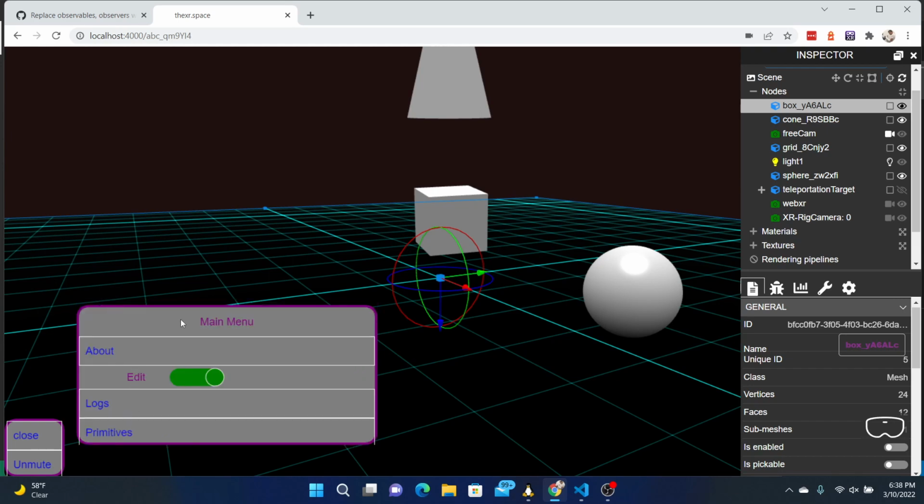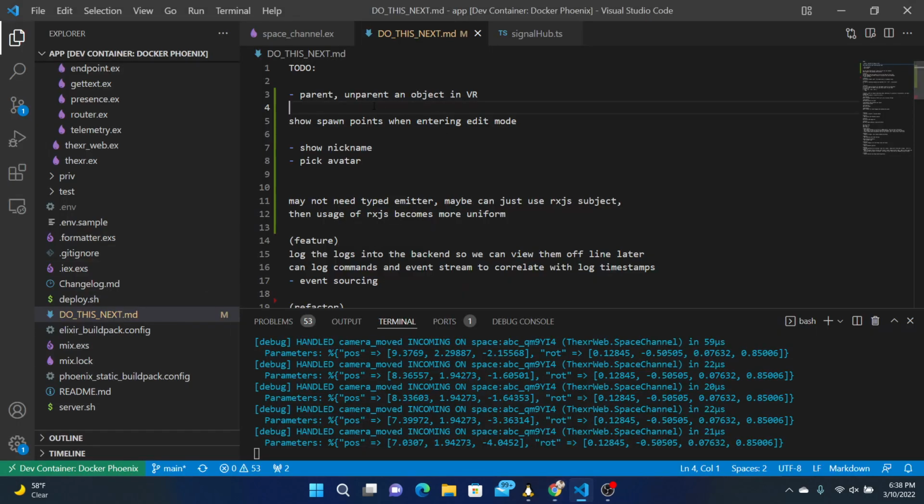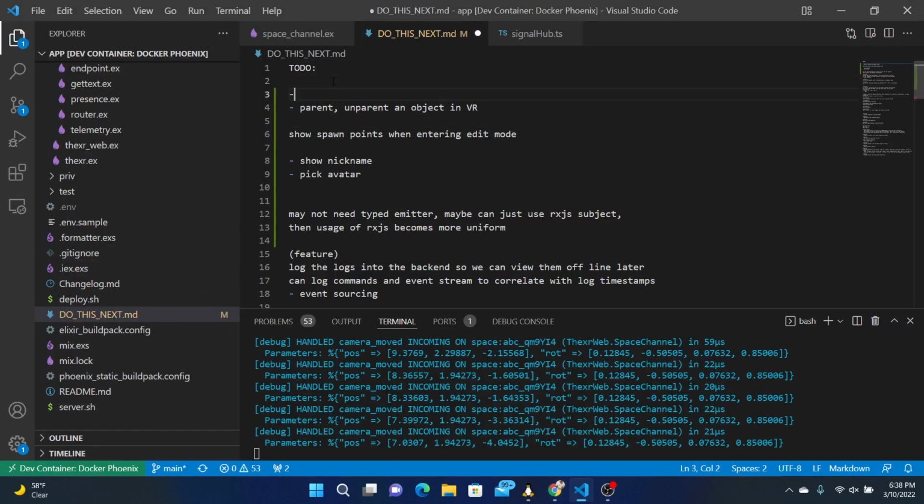So we can make primitives a scrollable list as well. Make primitives a scrollable list.